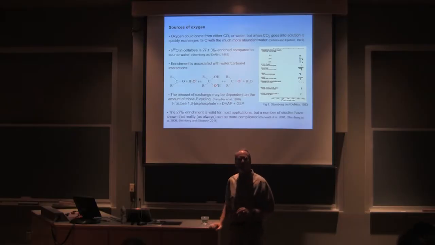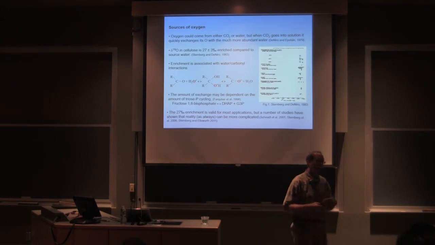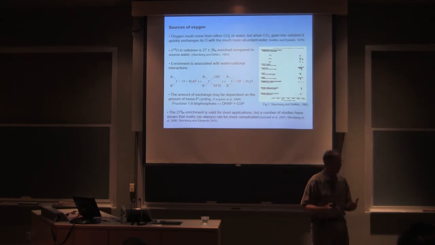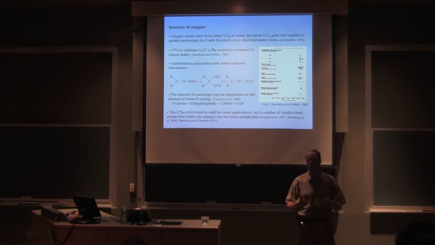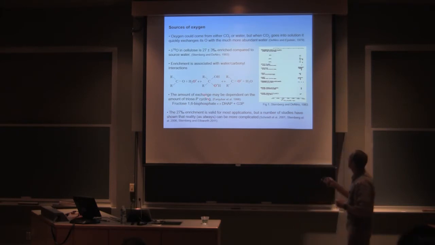Now, I've been told by some chemists that there are other oxygen functional groups in organic matter that could theoretically exchange, but not at normal temperatures or pHs. They need some bizarre condition for it to happen. This tends to be the critical feature for oxygen exchange with organic matter. Okay? And there are some other things here.